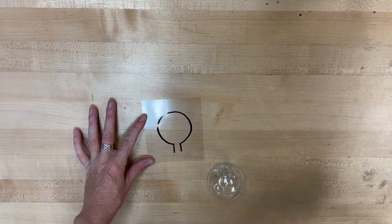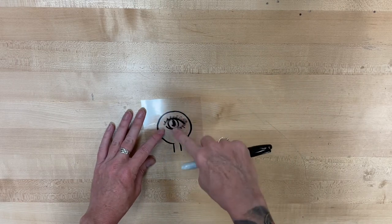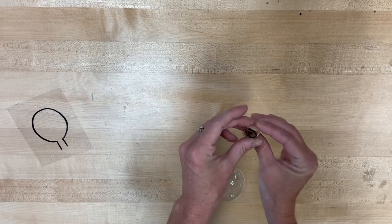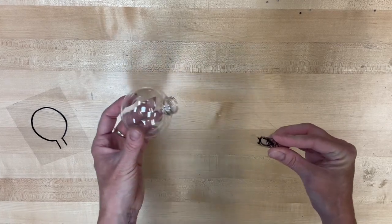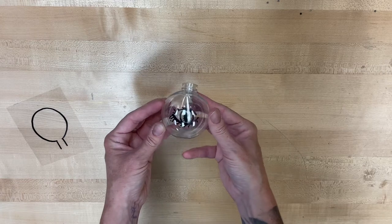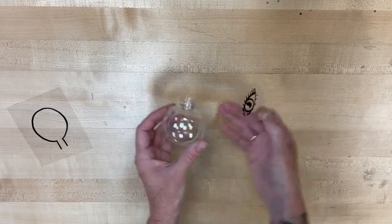You should have four of these transparency shapes, and basically what you're going to do is draw whatever image or letter shape that you want to cut out inside that black line — so it'll look like this when you cut it out. And if you roll it up, kind of make a cylinder of that paper, it should go right inside your plastic ball. Once it's in there, it should open back up. You might have to trim down the sides a little bit. And when you're finished, you should be able to pull the little tab at the end and it should pop right out so you can put a new image in.